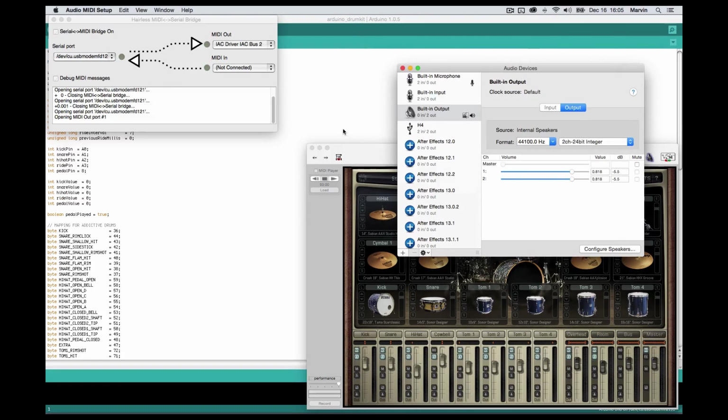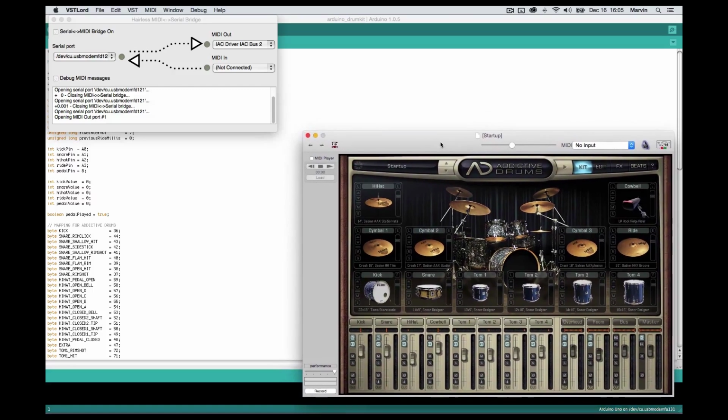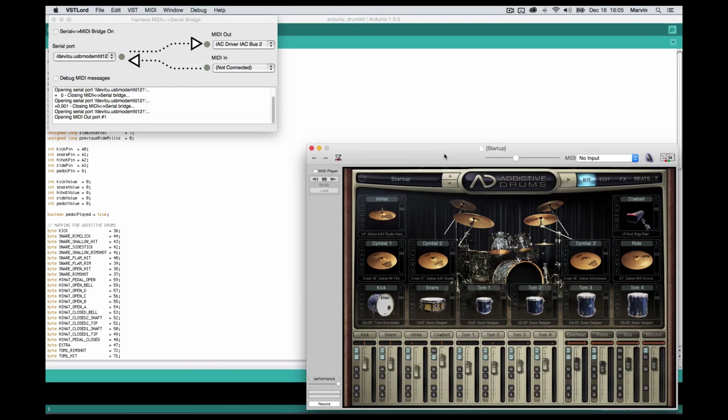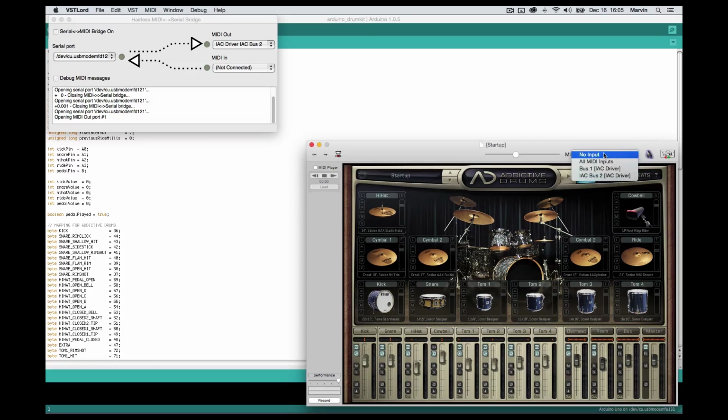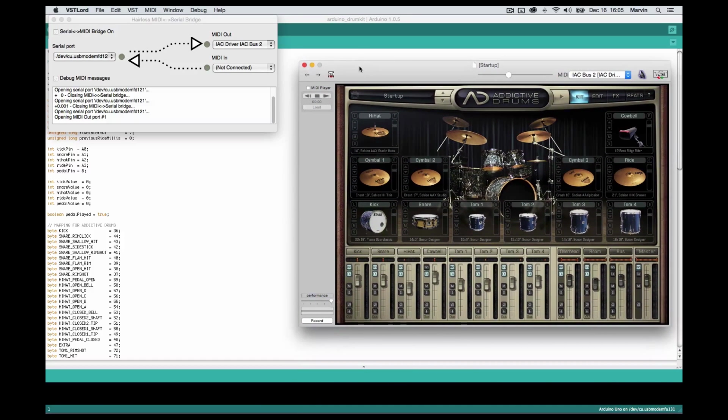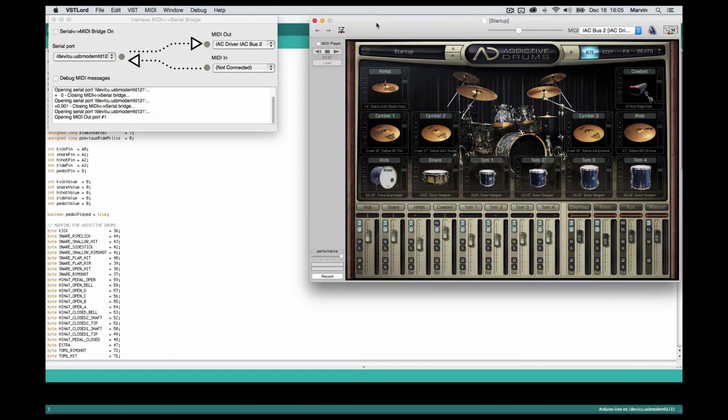which creates a routing point so that this software right here, which is a standalone VST host called VST Lord, it's free, can pick up on that port. See, this one matches that one, and then we'll route all those signals to the VST plugin Addictive Drums we have running in here. You can use any drum plugin. You can use any software. You could use Logic. You could use Ableton on Windows, Fruity Loops, anything basically. Any software that runs sounds and can take MIDI routing. So that's about it. That's how the whole setup works.